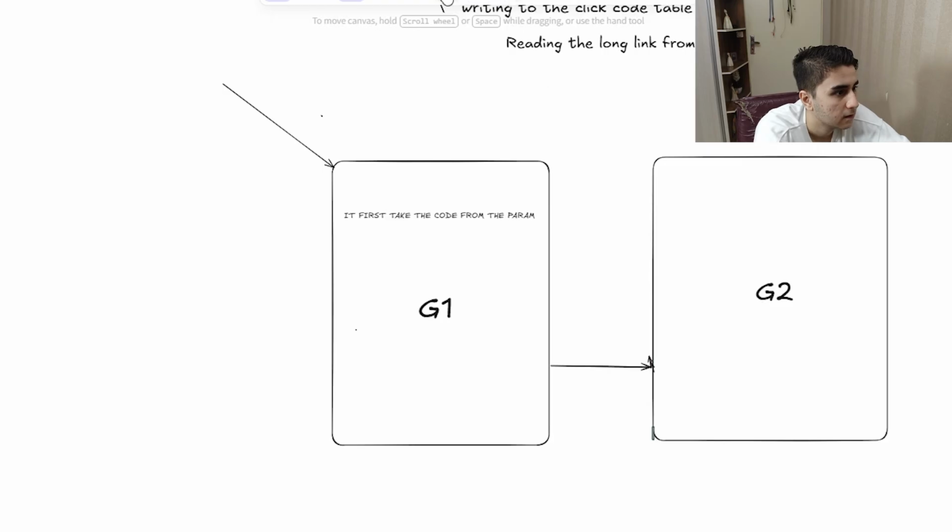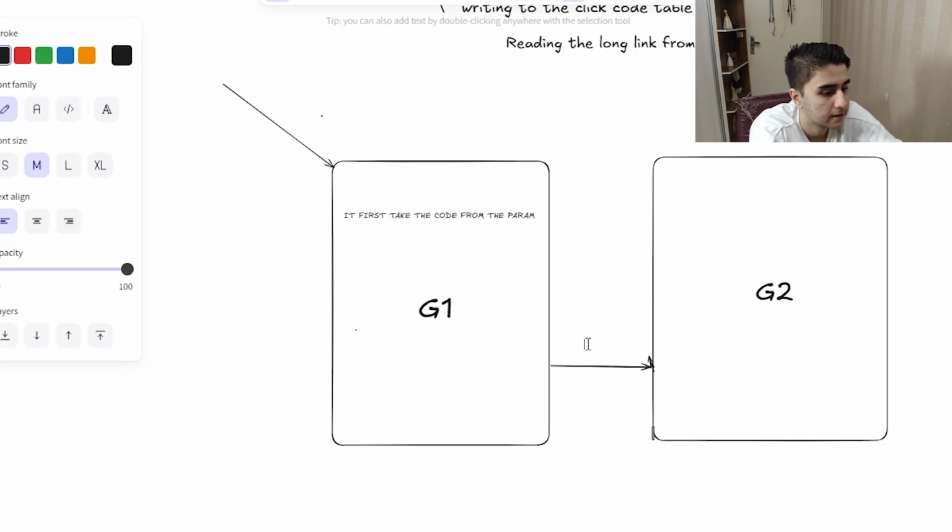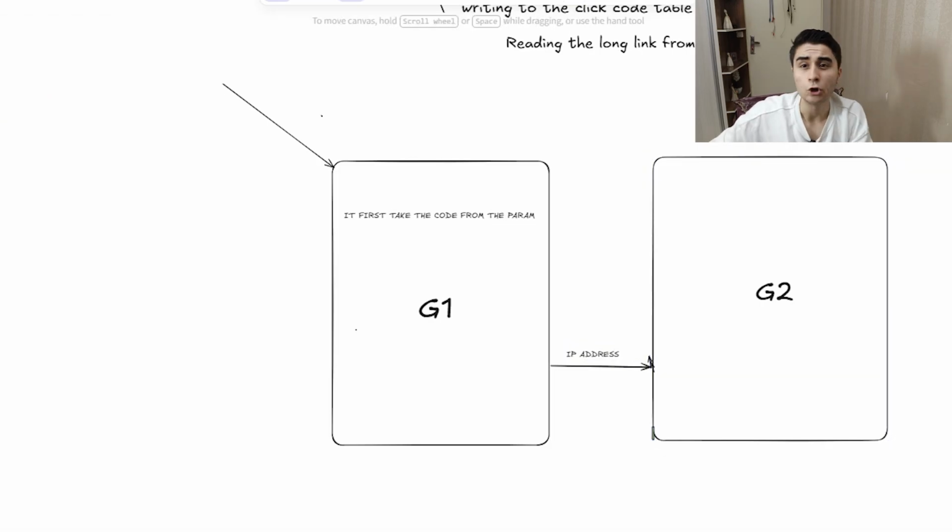It sends the IP address to this G2 Go routine, and tells it: you are responsible for writing to the database. You are responsible for going and doing that geo lookup, the country code based on the IP address lookup, and you are responsible for writing that analytic data in the database.